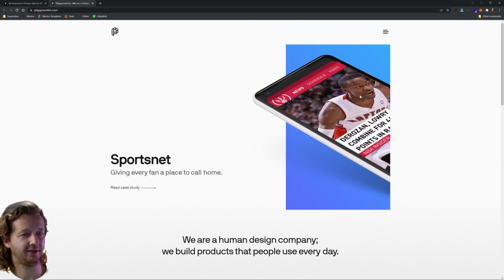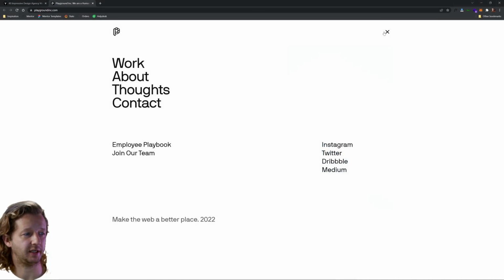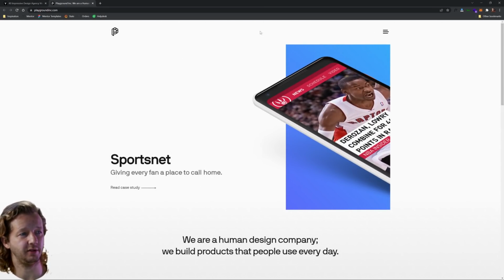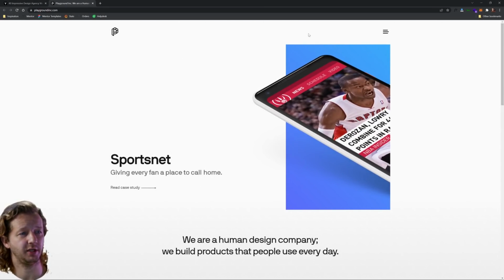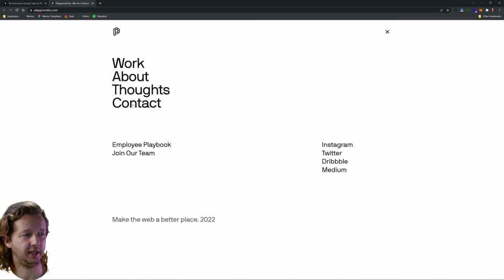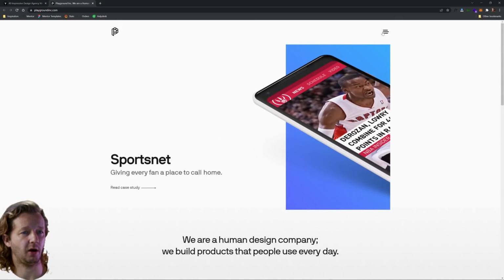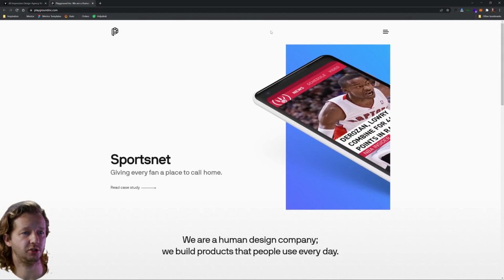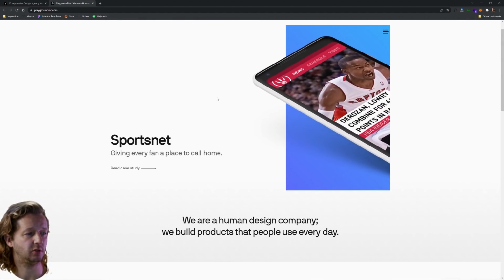All right, look at this guy's face. He's really intense right there. Now, okay, let's check this out. Not a fan of that. The whole hamburger menu on desktop without utilizing this available space right here is just a big no-no. You could put extra information in a hamburger menu, but your primary nav items such as work, about, thoughts, contact, whatever, should be over here, easily accessible.